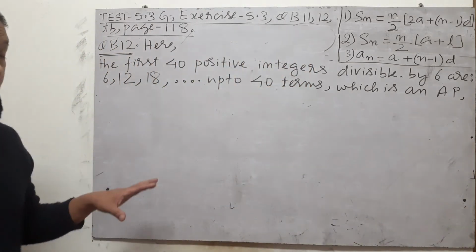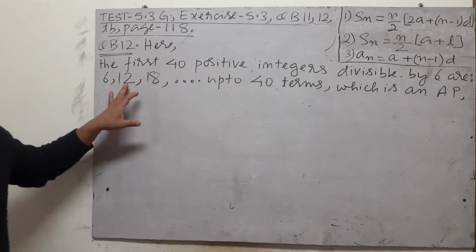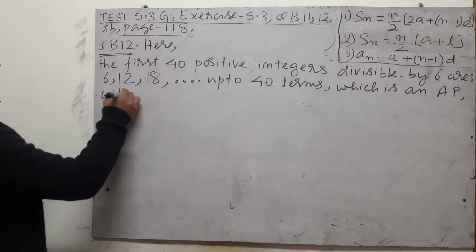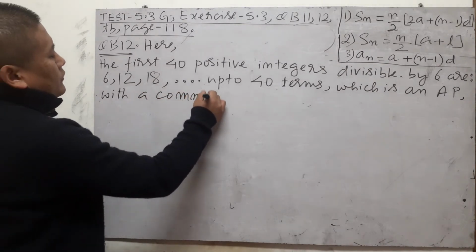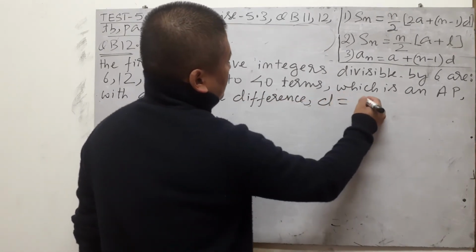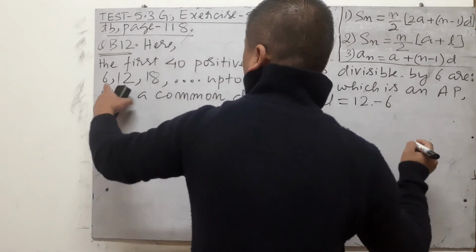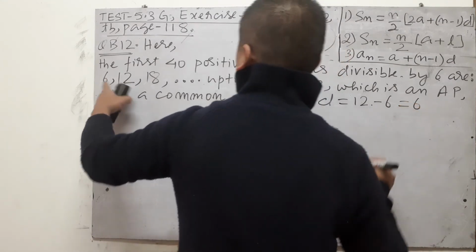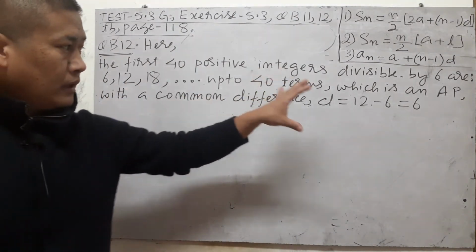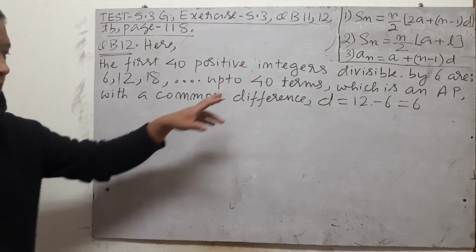The only criterion is they must have a common difference. So here, see, 12 minus 6 is 6. Then 18 minus 12, 6 again. So the difference is common. So this is definitely an AP. The only condition for an AP is it must have a common difference, and we can clearly see it has a common difference. Common difference d equals 6. Or we can just show once: a2 minus a1 is 6, a3 minus a2 is also 18 minus 12, showing that throughout the pattern the difference is common, meaning the same difference. So since they have a common difference, we are saying it's an AP.